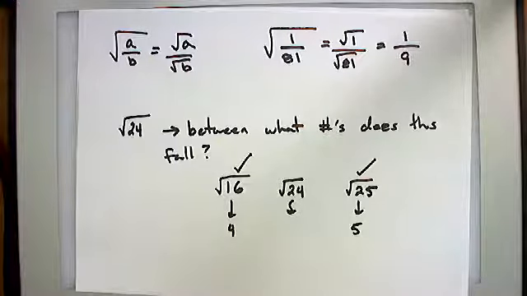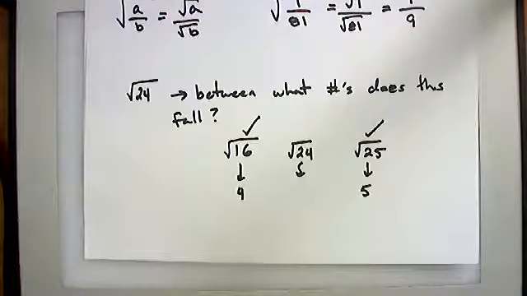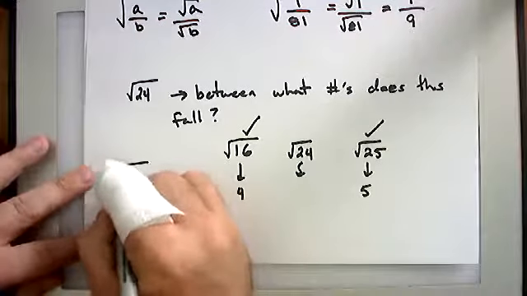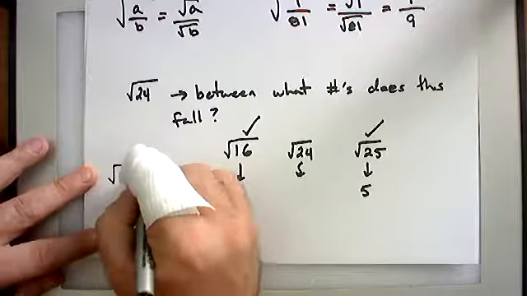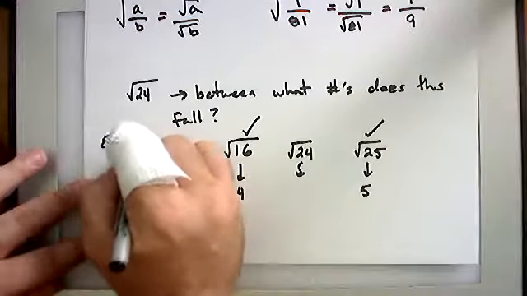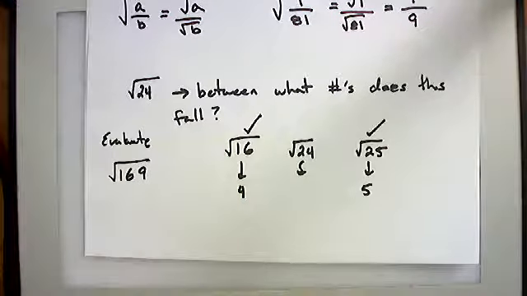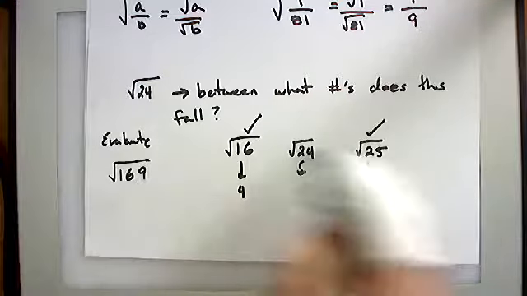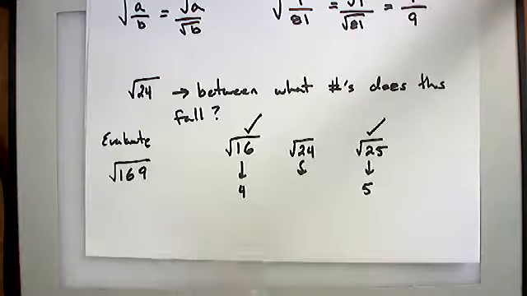Okay? And this is why I asked you for that large root, or I told you to memorize that large root earlier, because let's say I gave you the square root of 169. Now pay attention to the instructions. If it says evaluate, they're sort of giving you a hint that that's going to come out to an even answer. If it says simplify, they're kind of telling you it's not going to come out to an even answer. All right. Well, let's say you gave them the square root of 169, and maybe you want to find between what two numbers that falls, or something like that.